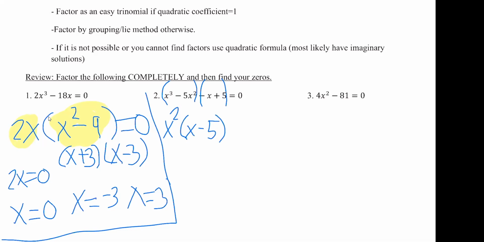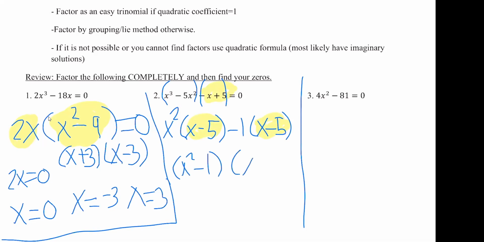And we want to see, is there anything I could pull out of this group that would give me x minus 5 on the inside? Well, if you notice, it's the same thing, just your signs. You could pull out a -1, and that would turn it into the same thing. So you can do this grouping process. It won't always work, but if you can get these to be the same, then you've got your answer. So we would have x squared minus 1, and we would just have an x minus 5. So the solution from this part would just be 5.